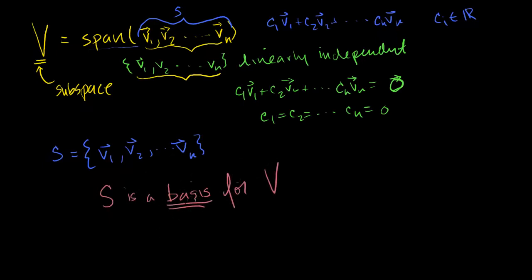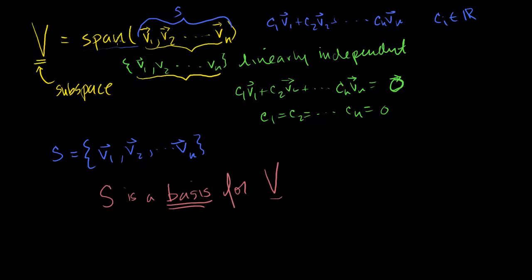If something is a basis for a set, that means that if you take the span of those vectors, you can get to any of the vectors in that subspace, and that those vectors are linearly independent. So there's a couple of ways to think about it. One is there's a lot of things that might span for something.